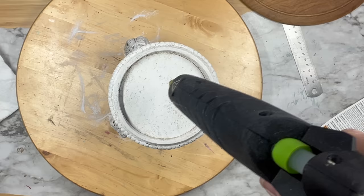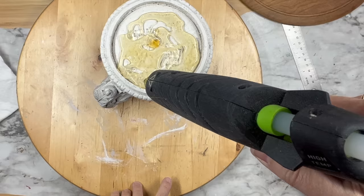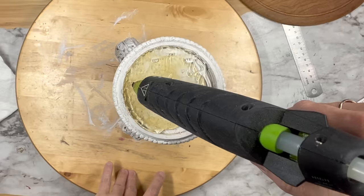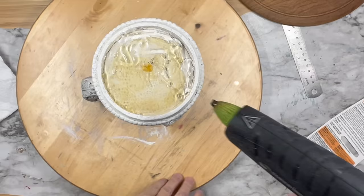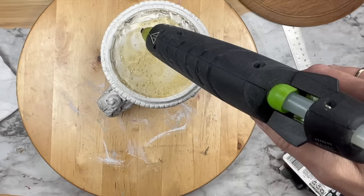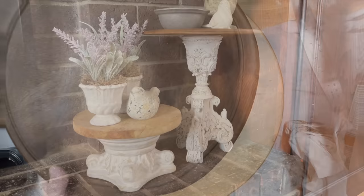While that is drying, I'm going to take my candle holder and fill the top of it with hot glue. This candle holder dips down — you put a candle in it — and if I were to stick that wood round on top, it would only be sticking to that thin rim peeking out of the top, and that wasn't going to hold anything. So I decided to fill it with hot glue. I know I could probably use resin, but resin has a tendency of bubbling up on the back if you don't pour the exact right measurement. With the hot glue, I felt I had more control because I could pat it down and level it out. Then I'm going to take that epoxy again, adhere them, and put something weighted on top while they are drying.